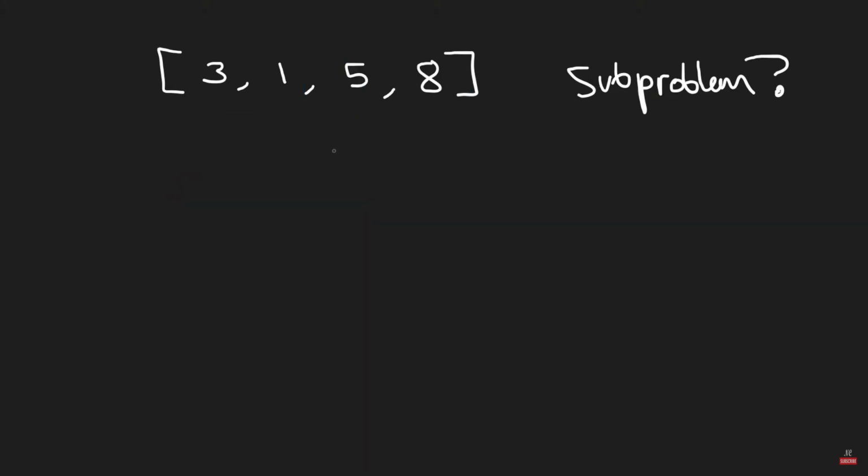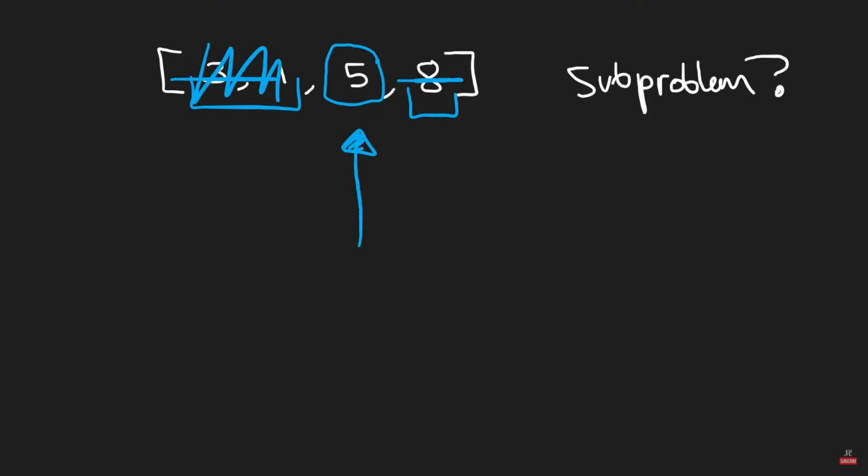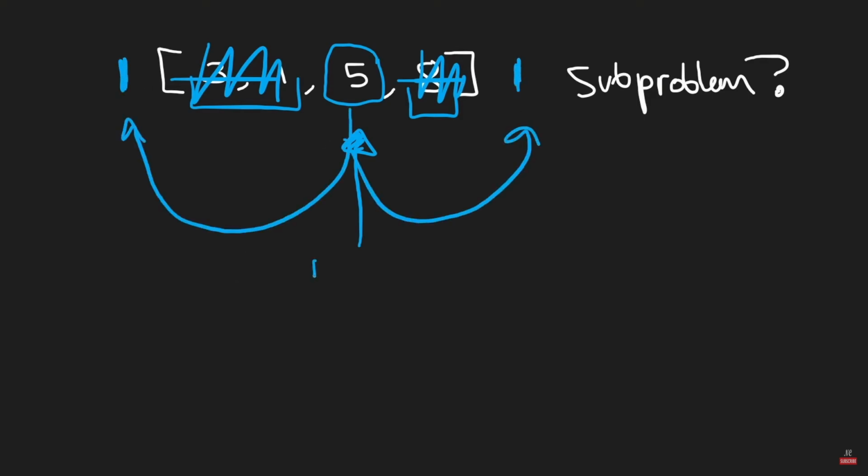Now, this is the part where you have to be kind of clever. We said, what happens if we pop this one first and then try to do the remaining array? Let's reverse our thinking. Instead of popping this first, let's say we pop this value last. So what happens if we pop this value last? Meaning we pop this entire subarray before we pop this, and we pop this entire subarray before we pop this. What's going to happen then? Well, if this is the last value that we pop, meaning we popped everything here and everything here, its left and right neighbors are both going to be 1. There's going to be a 1 over here, and a 1 over here. So we're going to get 1 times 5 times 1.